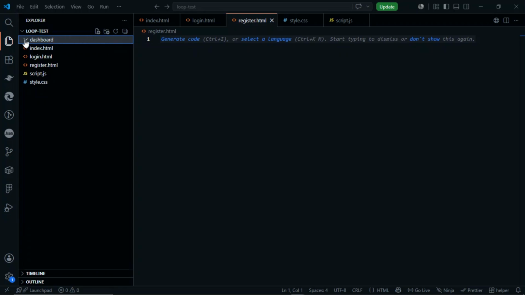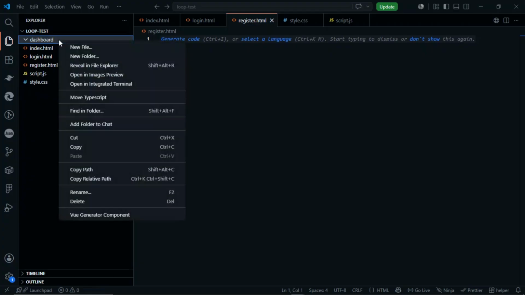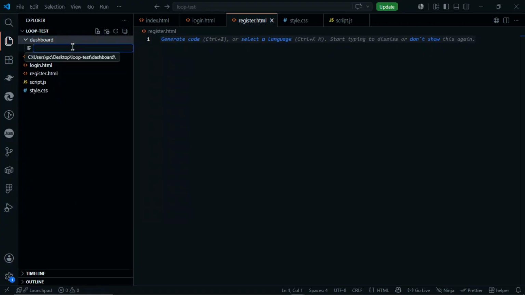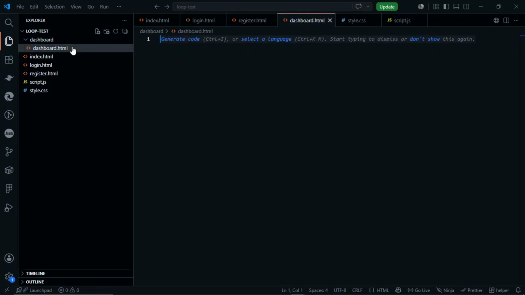Once it's opened, hover on it, right click, then new file, then do dashboard.html.